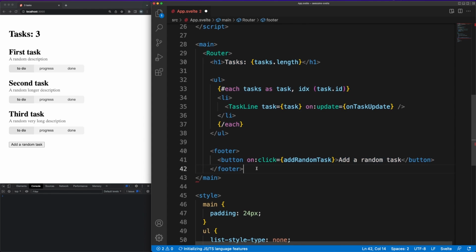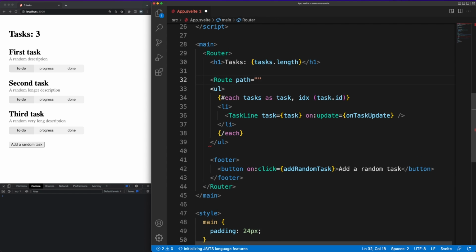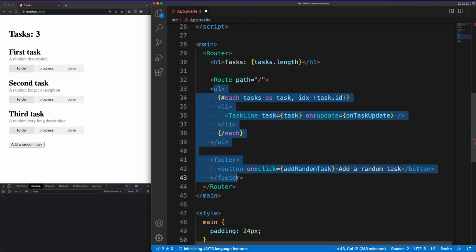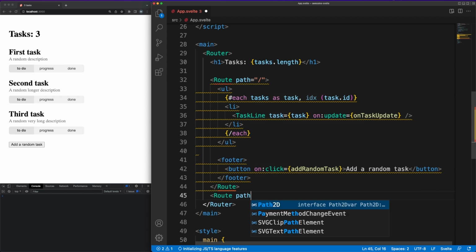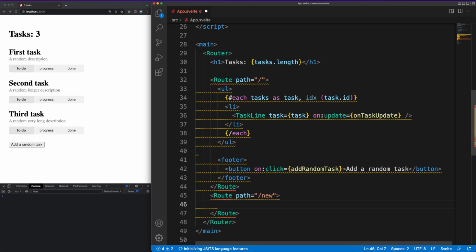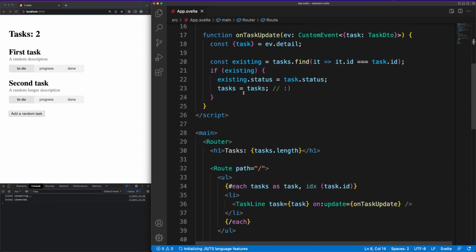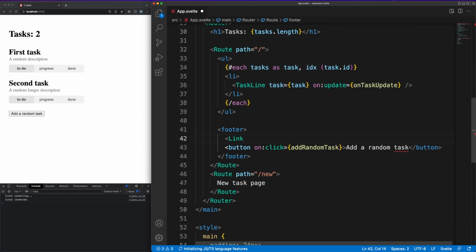We'll start by wrapping the main content of our app in a router component. Next, we can split the content into sections using the route component and decide what elements will be displayed on the page based on the active URL path. Besides the route path, we'll also add a route mapping which will allow us to navigate to a different page in order to create a new task. I'm just adding a placeholder here for now, but we'll work on a new component for all this in just a second. And finally, we'll be using the link component to correctly navigate between the previously defined routes.